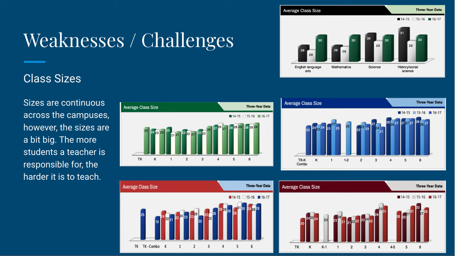One last weakness or challenge is the class sizes. They are consistent across campuses, however, the class sizes are a bit big. The more students a teacher has, the harder it is to teach them effectively. The district is working on opening a new elementary school which will hopefully help with class sizes. They have implemented a standard class size cap of 24 to 1 for TK through third grade, which does help with third grade and below, but fourth through eighth grade still looks a little high. Since the data on the website is only from 2014 to 2017, I don't know if they've already improved this, but as of what I saw it's still a challenge for teachers and students alike.